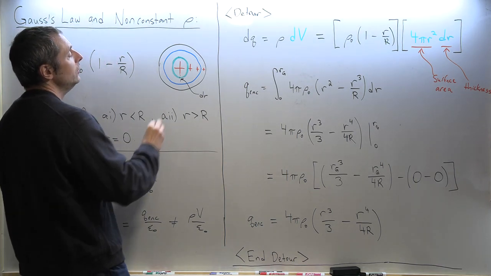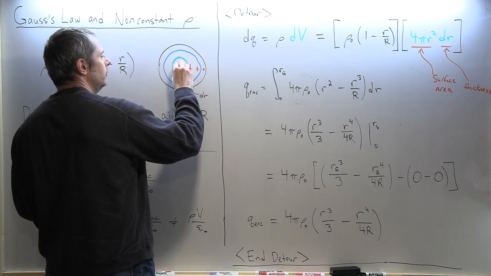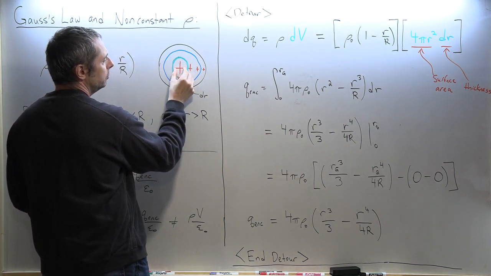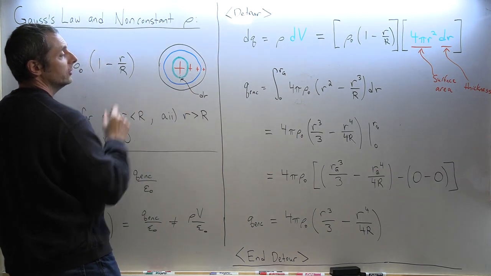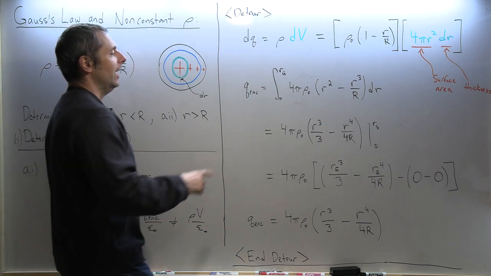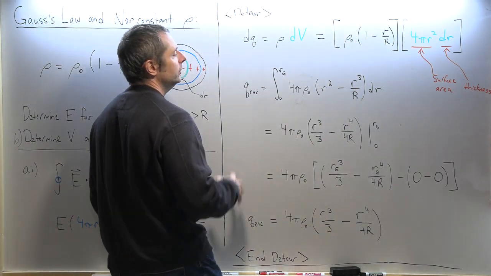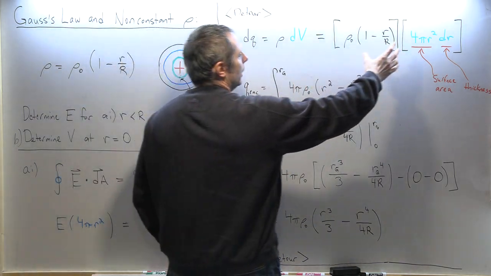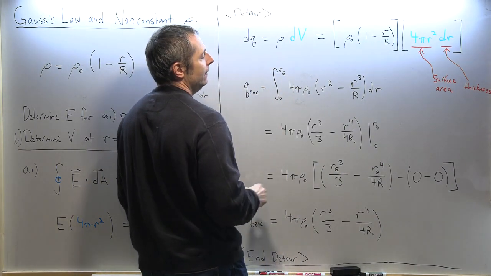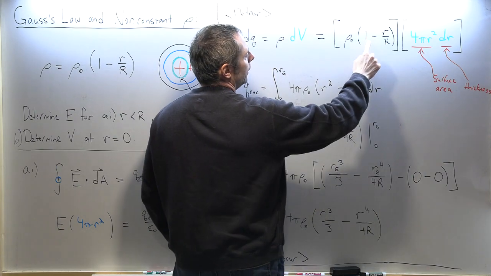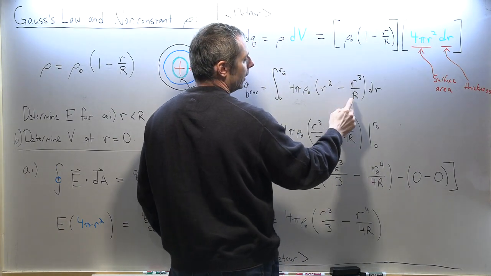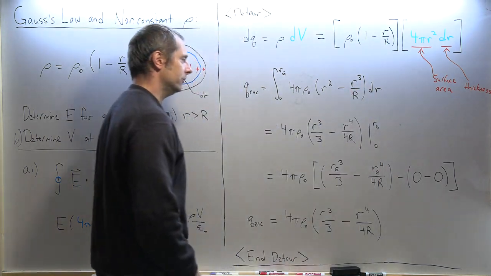So what I have to do is add up the coulombs of every shell starting in the center of the little tiny shell, plus, plus, plus, plus. What I'm doing, obviously, is I'm integrating. So I integrate that function. Notice I've already gathered up the constants, the 4 and the pi and the rho 0. And then I distributed this r squared to the 1, and I distributed the r squared to this term. I get r cubed over r. And, of course, my dr is still there.